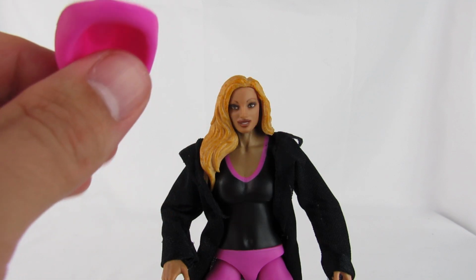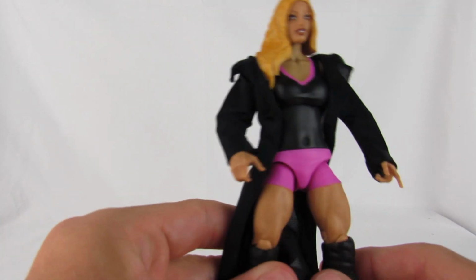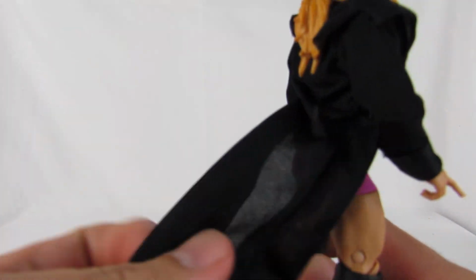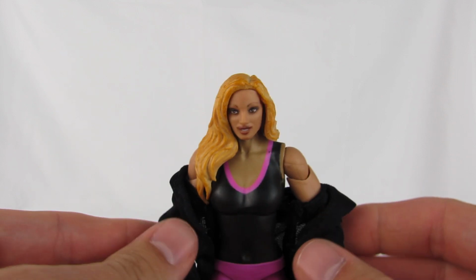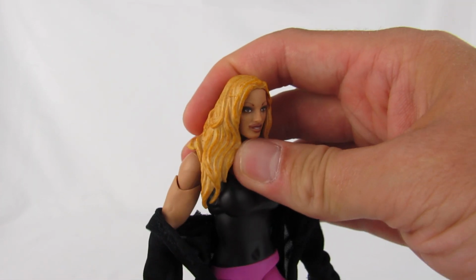Not this neon Barbie pink. So that sucks. Now her jacket, it's nice to get a unique jacket for her, but unfortunately it's real see-through lingerie-looking cheap cloth. It should have been a leatherish type material. So yeah, that's definitely a huge strike against the figure.